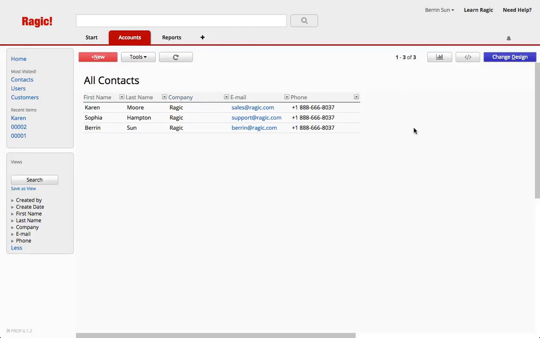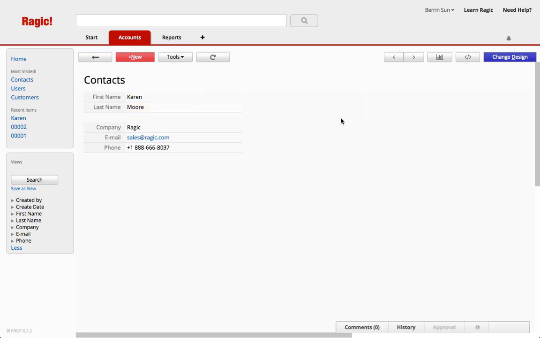Today I'm going to show you a very simple way of using formulas for strings in your database. I'm just going to add these first name and last name fields together to get a full name. So let's get started by clicking on one of your entries. This will take you to the form page.